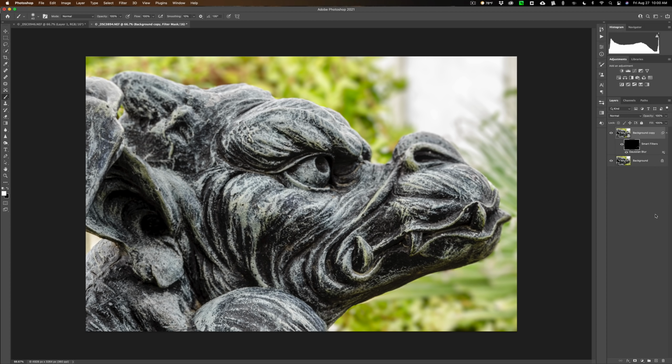So hopefully that gives you enough knowledge on how to effectively use depth blur in Photoshop, because many times we want to blur out the background of something that isn't a person. Luminar AI's Portrait Bokeh AI works great for that, but in this case it wouldn't work on a gargoyle, so this works. This is the way to go, and hopefully that helps you better utilize Photoshop in your workflow.